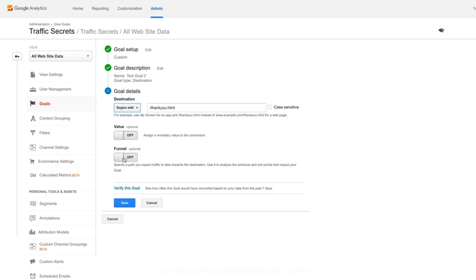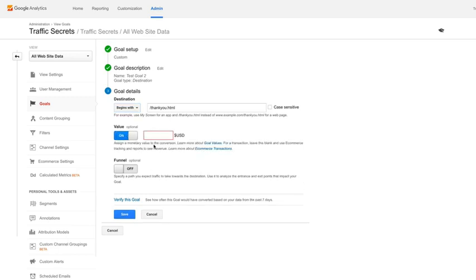Don't mess with value or funnel. Actually, if you're tracking a sales conversion for a campaign, you can turn on value and then you can give it a value. If you do that, I would give it a value of the profit for that sale. Don't do just gross sale amount. So if you sell something for $200, it has a gross profit of $100, make this $100. So you're at a glance looking at traffic campaigns based on your product profit and what the traffic cost you.